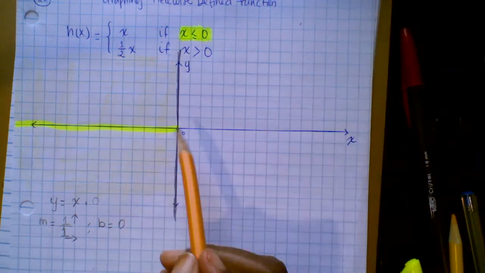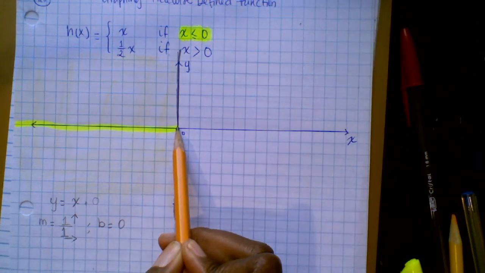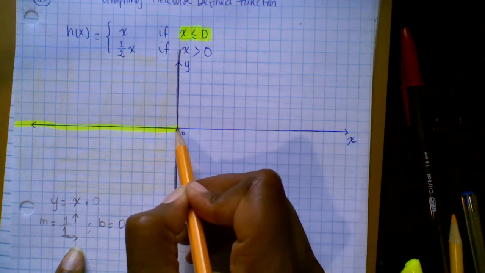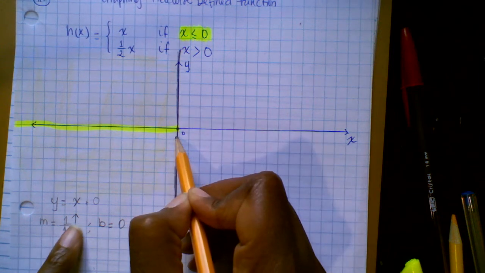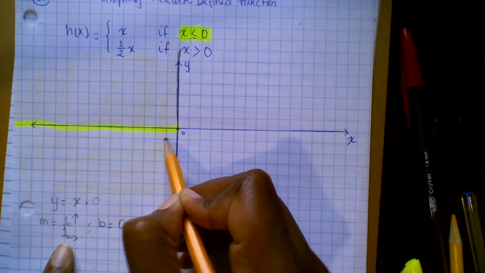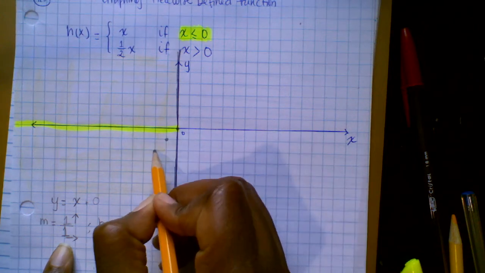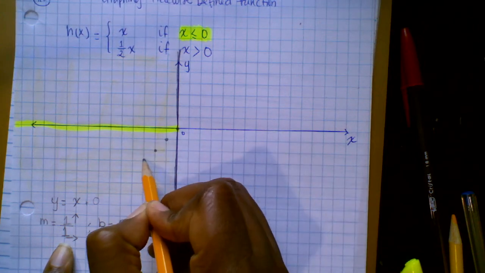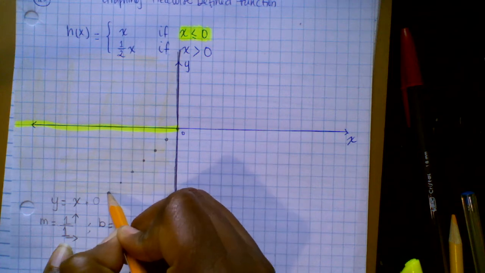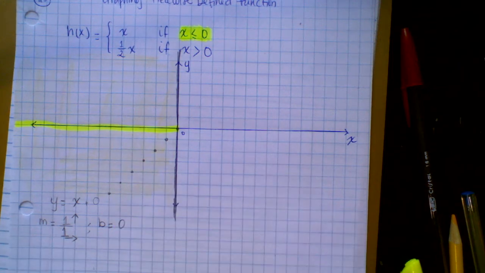What you can do is go back to the y-intercept, and then instead of going up 1 and to the right 1, you do the opposite of what you see here. So I'm going to go down 1 and then move to the left 1, and place my dot. Keep doing that, down 1 and to the left 1. I think I have no more room for dots, so I'm going to stop right here.